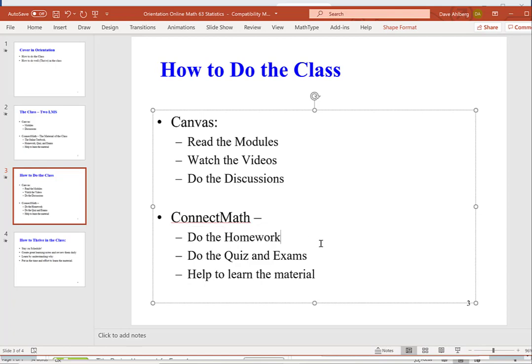But I'm not going to govern what's your best method for learning the material. It's an open class. I don't want to burden you with having to go through a certain process. Do what works for you, but you need to learn the material and learn it well. So therefore, I think watching the videos is really good. They're not very long, and they'll show you lots of shortcuts, right? And you read the module, which gives you helpful shortcuts too. Yeah, of course, have to do the homework.